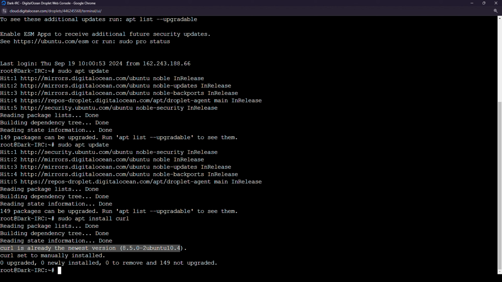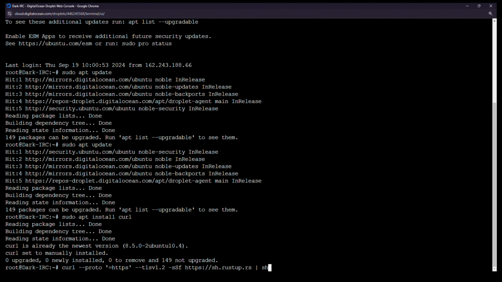The next thing to do is to install Rust using curl. So while I wait for that, I have to grab my code from where I store it and run that. So okay, this is it. Now you can run this. It can install Rust from the Rust documentation. So we have to run that. So I'll run that.